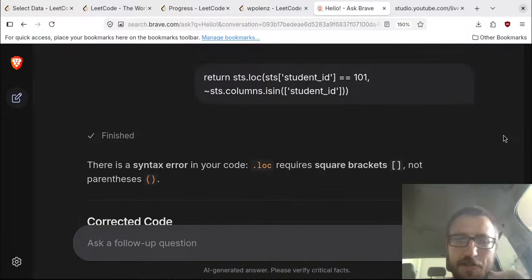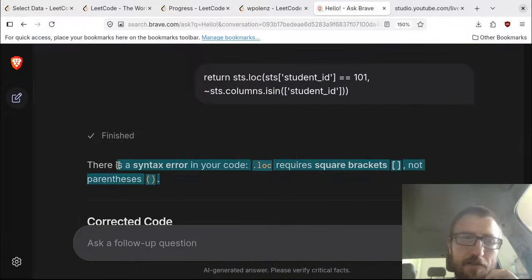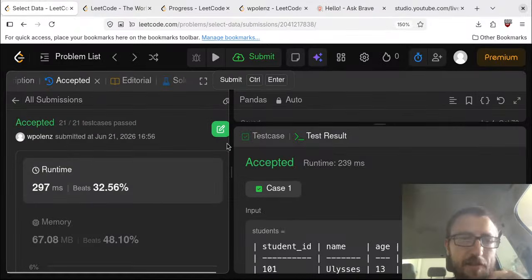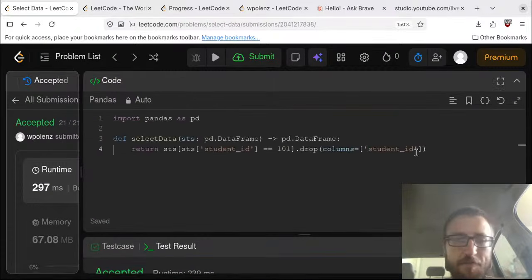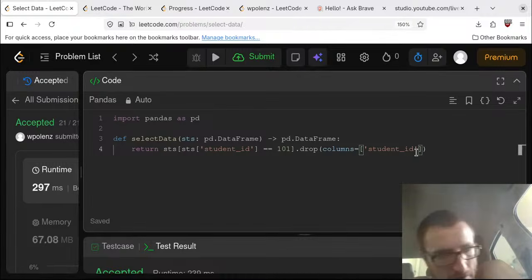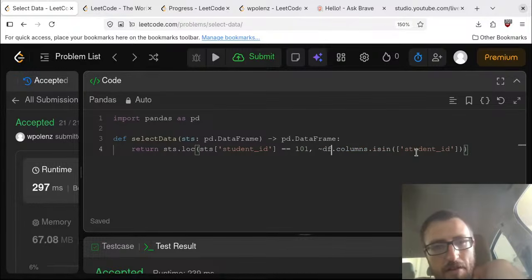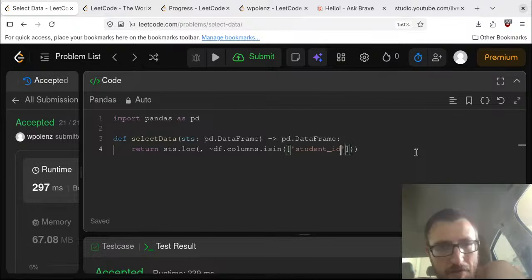Syntax error, of course, square brackets. Oh, okay. I was wondering. It's giving me a hard time, man. Why does it give me such a hard time? All right. So this one. Okay, hold on. Let's go back. This is supposed to be correct.